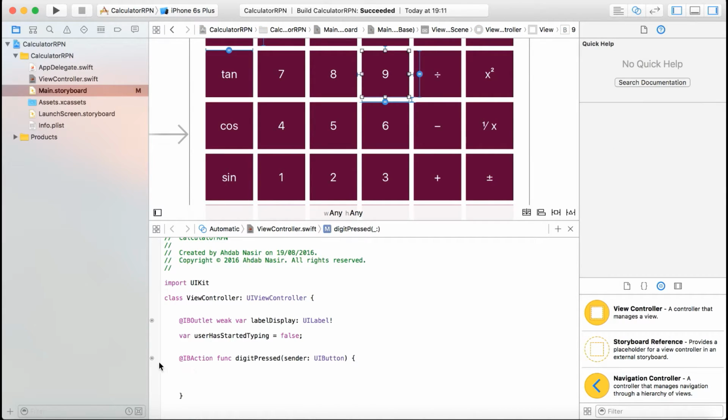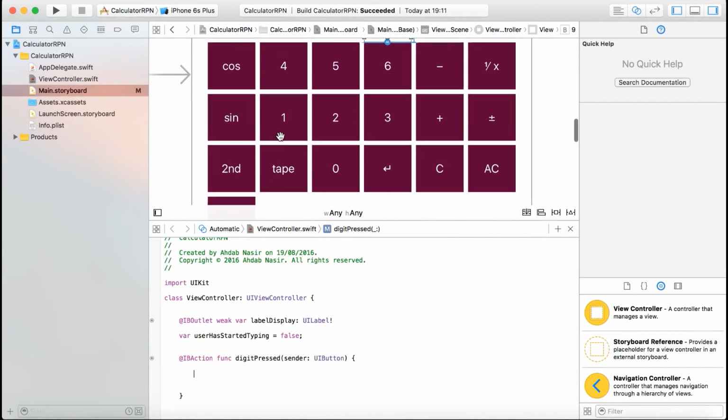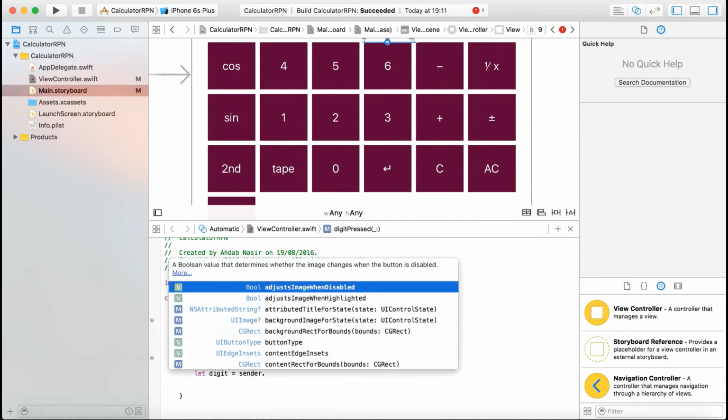Okay, so now if I hover over this little icon here, you can see that everything we've dragged here is highlighted. Okay, so what I'm going to do now is create a let, not a var, because it's not going to change. I'm going to name it digit, and we're going to do sender dot current title.